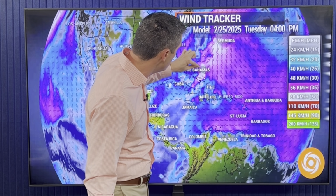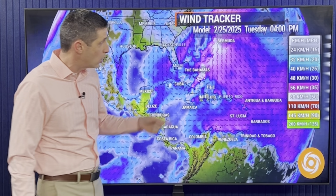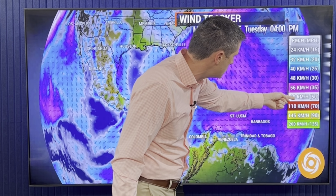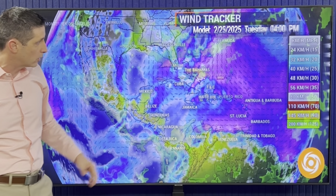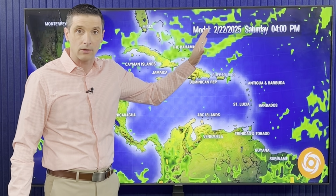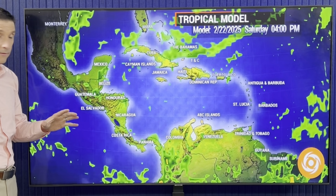At the least, parts of the Bahamas and Bermuda will see a lot in the way of rain and some strong winds. At this point, there'll be some winds gusting to about 50 miles per hour, 80 kilometers an hour. So we're going to be watching that as that evolves all the way into next week. Here's a zoom down look, and then I'll show you the waves with this.